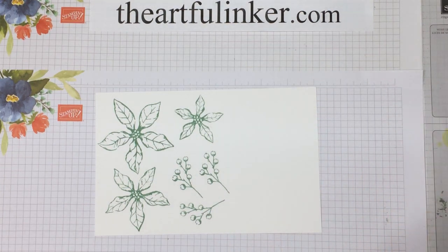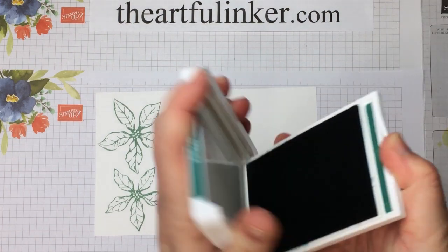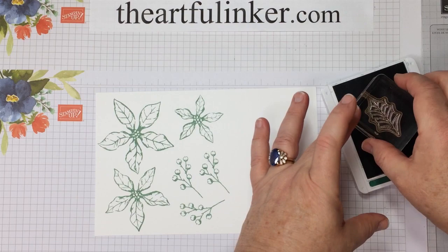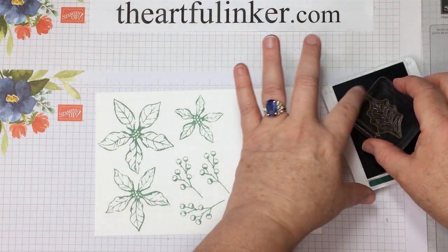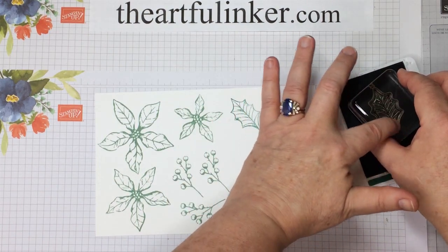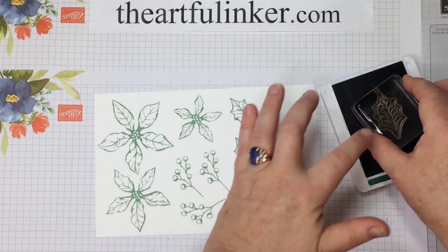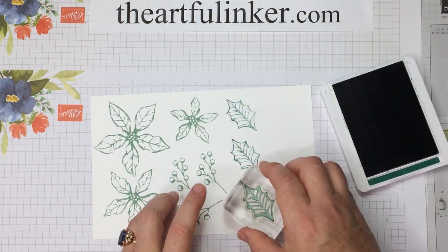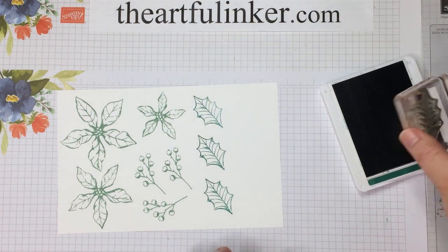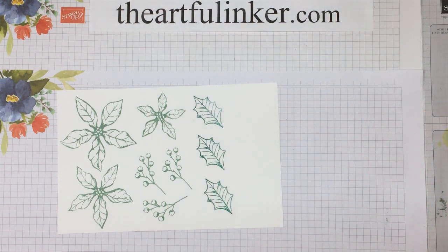And then let's close up the Mint Macaron and bring in my Shaded Spruce ink pad, and we're going to use that for the holly leaves. Now I do just like to lay my photopolymer stamps on my ink pad and not press them down. Just give them a second to make contact with the ink. That should be enough of the leaves.